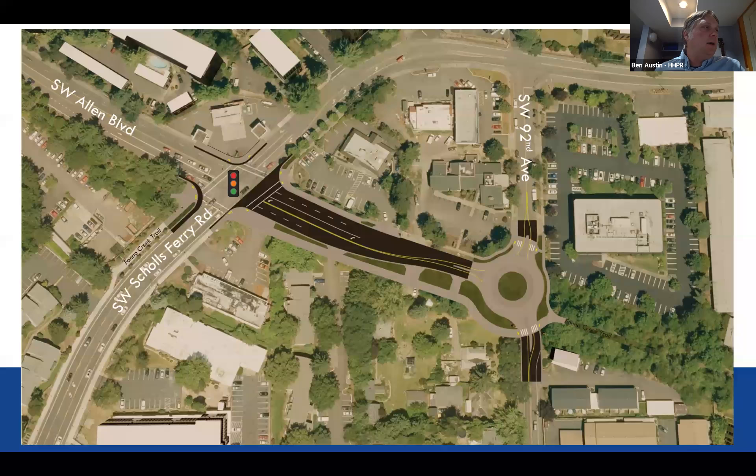On the eastbound left: there is a dedicated right today that's going to become a through lane, but there are still two eastbound lanes on Allen and then the left turn lane, and then two westbound lanes on the west side of the intersection. As for improvements at the intersection, we are upgrading the ADA ramps and getting rid of the island that's currently there to help facilitate this crossing. But there's no significant additional ADA improvements. Really the two main functions of the project are reconnecting the shared use path and replacing a signal that's at the end of its useful life — it's not really a capacity or functional upgrade at the intersection, more of a replacement of the signal.